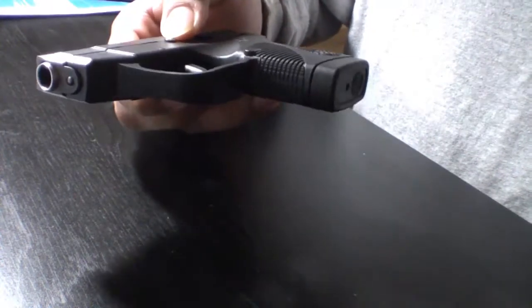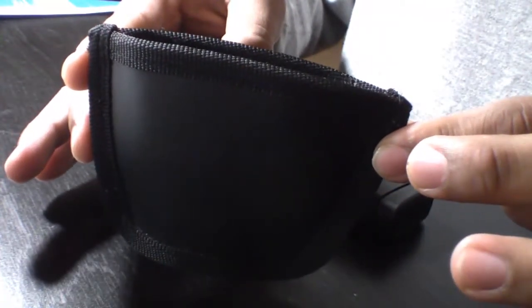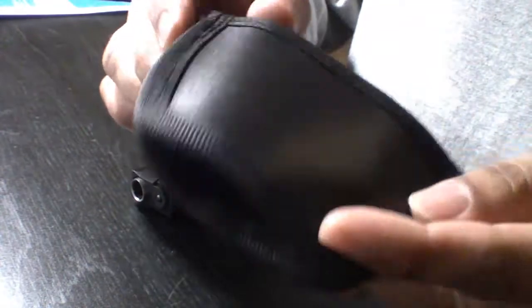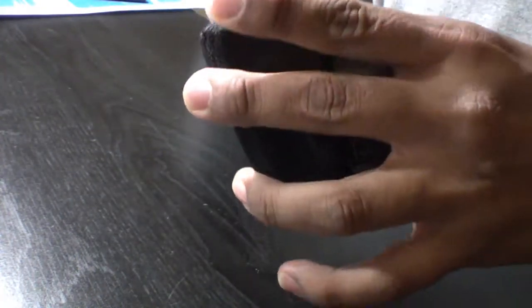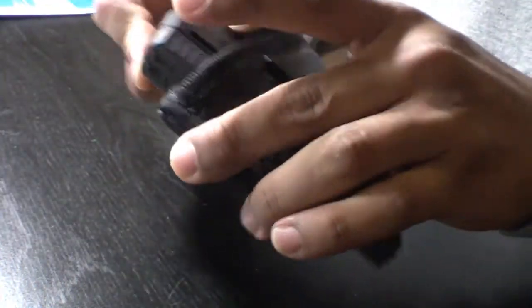But the one I use mainly is a really cheap inside-the-waistband holster. Really cheap one — I actually got this for free when I got this firearm. So it works pretty good for me. It stays in place, really easy to get out, but it will not come out while you are walking or running.